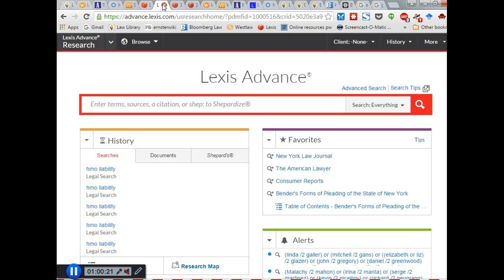It has articles about legal news in New York. It also has some talks about decisions that have come down in the various courts. I am here on Lexis because this is one area where Lexis and Westlaw differ significantly. These days, Lexis is much better for legal news, and that is because Lexis has an agreement with a major legal news publisher called ALM, American Legal Media.